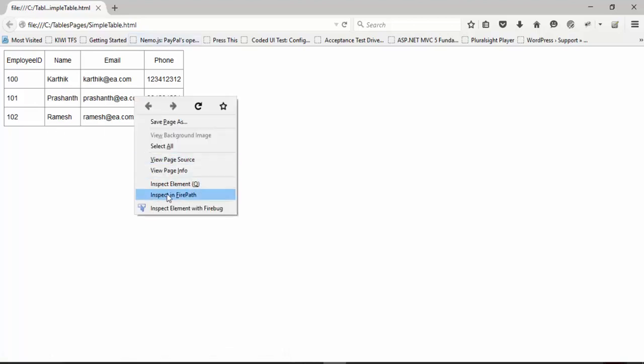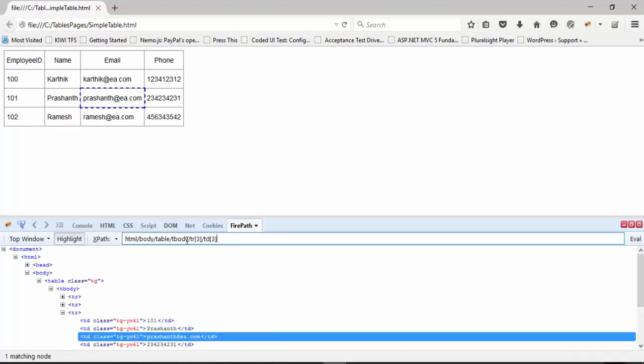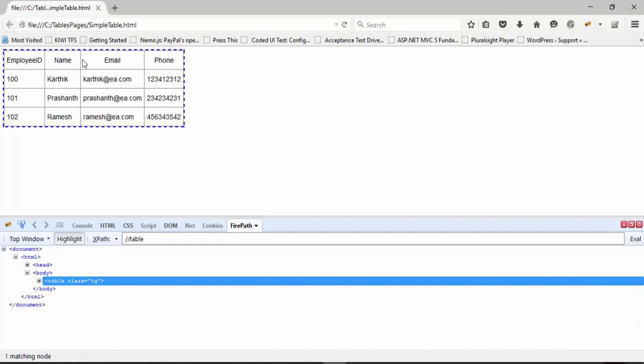If you're going to identify using an XPath, then it's pretty simple, because all you have to do is just put double slash table. This will identify this particular table. If you don't know about XPath, please go ahead and watch the XPath tidbits in the Selenium Tidbits playlist of this particular Execute Automation channel. All right, so this is the way in which we can identify this particular table.